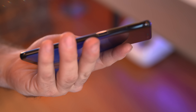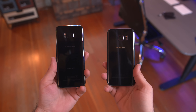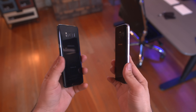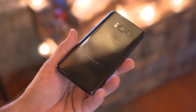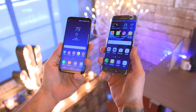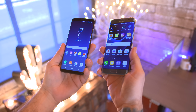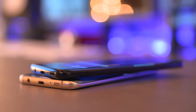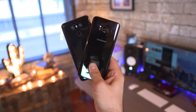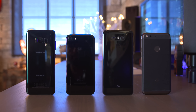Everything here is so slick — Samsung really made a statement with the look and feel, and this is an extremely comfortable device to hold, albeit a bit slippery due to the Gorilla Glass 5 front and backside, and very prone to smudges and fingerprints, especially on this midnight black model. The curves here are much more subtle than the Galaxy S7 edge and I definitely appreciate that. Leave a thumbs up if you'd like to see a comparison between the Galaxy S8, LG G6, iPhone 7, or Google Pixel.